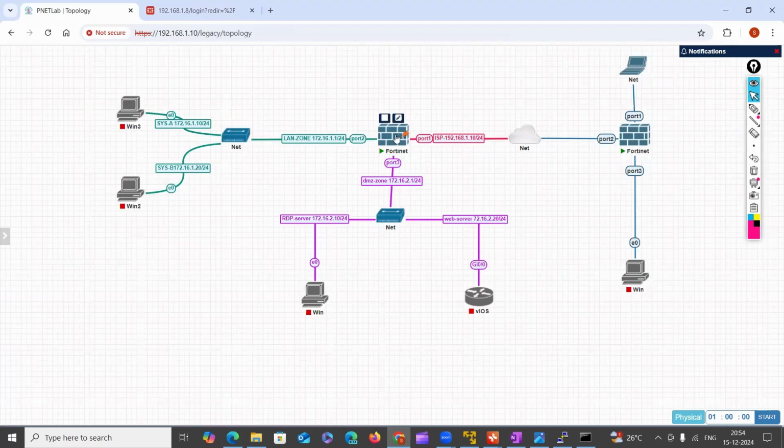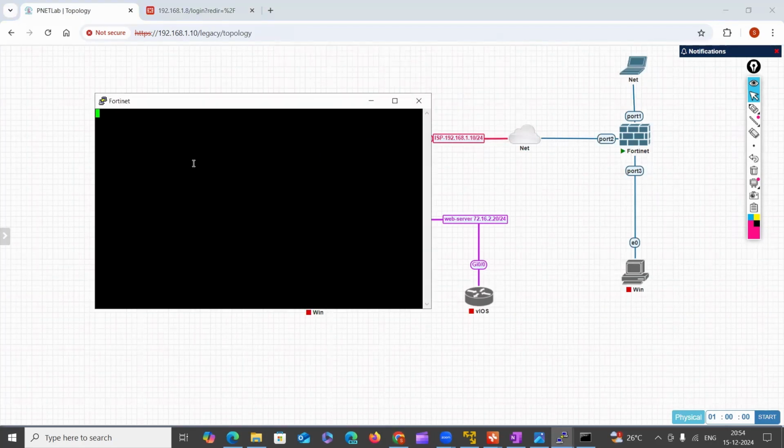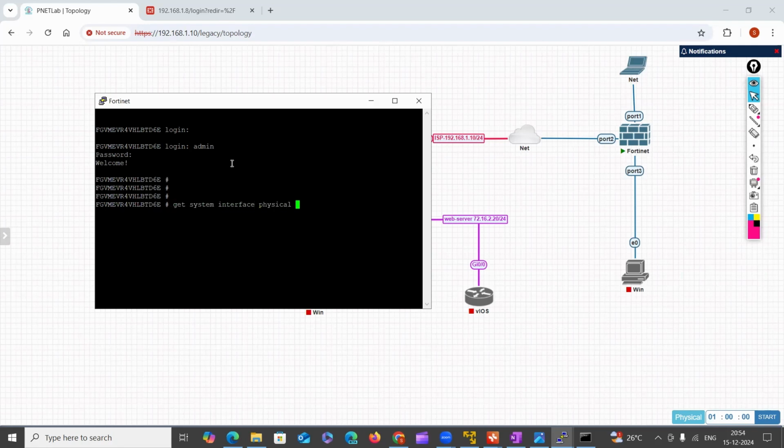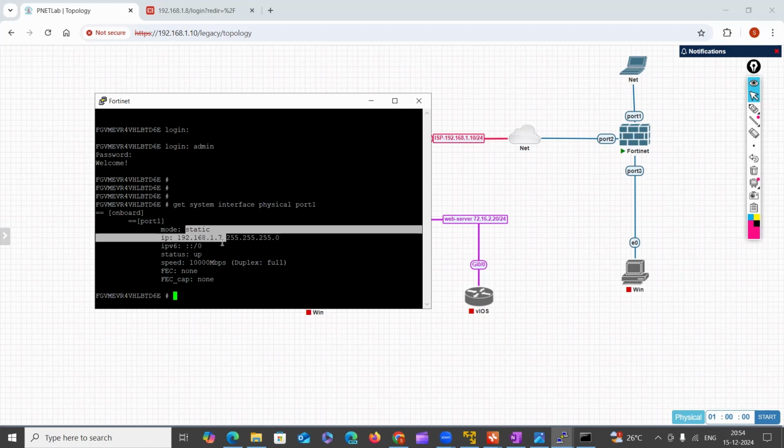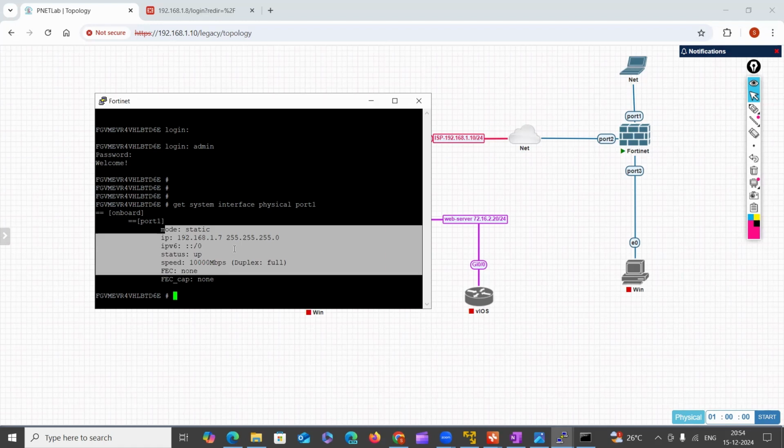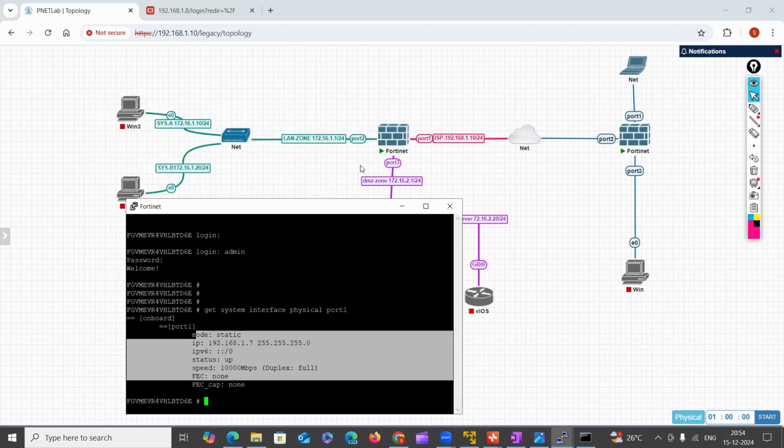This is the firewall which I have already registered with a Fortinet tag account. I want to verify what my management interface IP is. The command is get system interface physical port1. This command shows the port1 interface IP if port1 is configured as a DHCP server. But now I have manually configured it as static, so I have the detailed IP assignment information here.